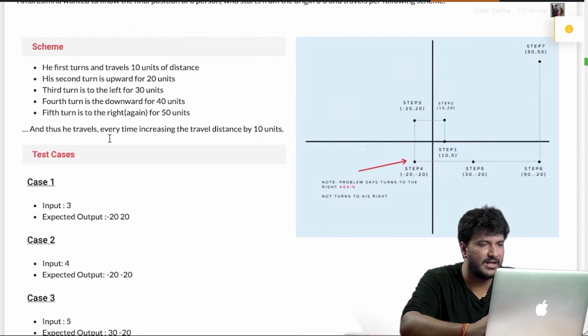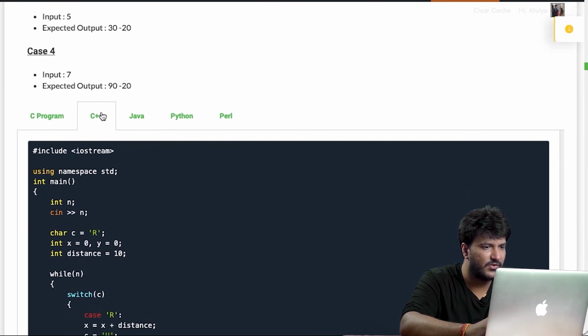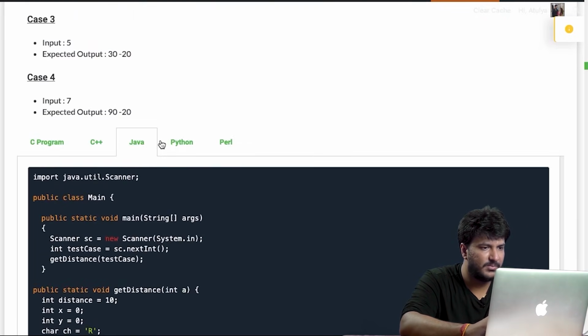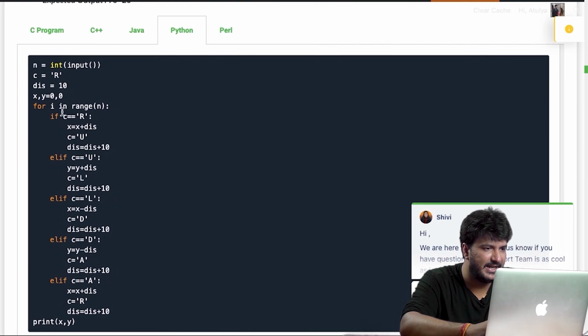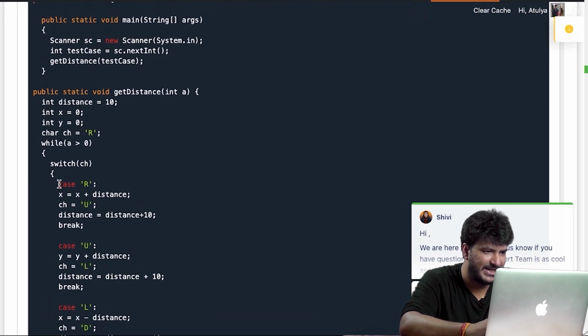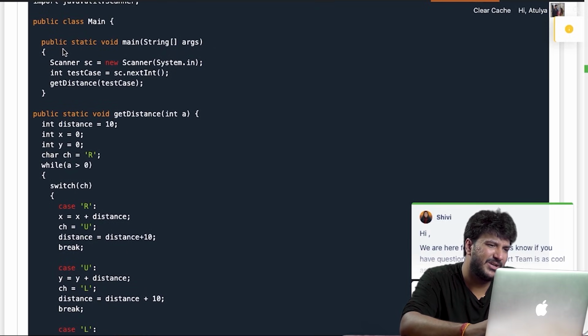No. So this is the correct one. So this would be the code for C++, this would be the code for Java, this would be the code for Python. As you can see, exactly same thing I'm using. This would be the code for Perl. So in Java also, same switch cases are being used. The only difference is basically printf, cin, cout, same nomenclature, whole of the thing is same, right?